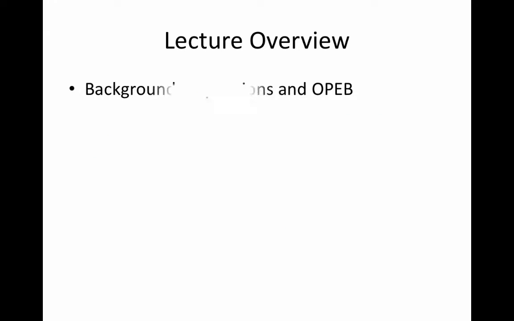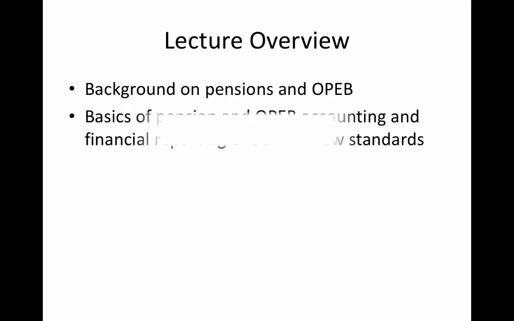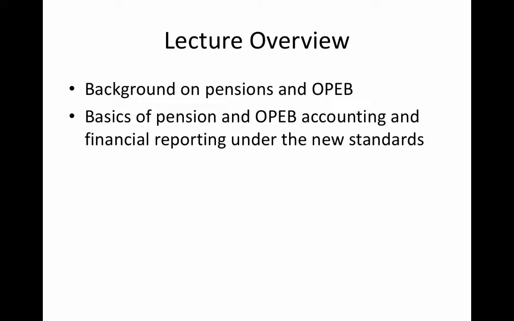We'll begin the lecture by spending some time talking about pensions and OPEB as it's called, and some of the basics of how pensions and OPEB are accounted for and reported under the new standards, the new pension standards, GASB statements 67 and 68, which governments have already implemented, and the OPEB standards, statements 74 and 75, which governments will begin to implement in about a year and a half or so.